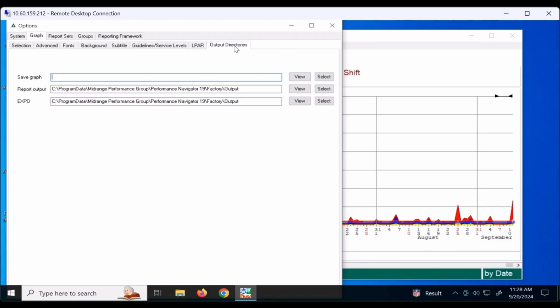A lot of times I would just suggest leaving this where it is because this is a global output. When you automate the whole process of saving output and so forth, you can do that through what we call a report set. That way you don't have to change these. The Expo is another form of dashboard. And again, you can change where that goes, but until we get into the advanced topics, we'll leave this. So this is how you would do that.